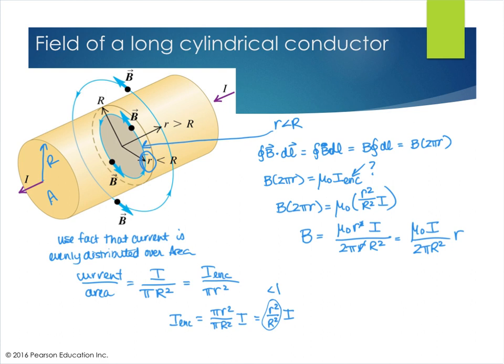So I did a little bit of rearranging. I didn't talk much while I was doing it, but what we're going to find is our magnetic field is going to be increasing as R increases. When r is equal to the radius of the cylinder itself, you can see that what we would get would be mu naught I big R over 2 pi R squared, which would just be mu naught I over 2 pi big R. So it ends up looking like the value it would have outside the cylinder as we get to that surface of the cylinder.